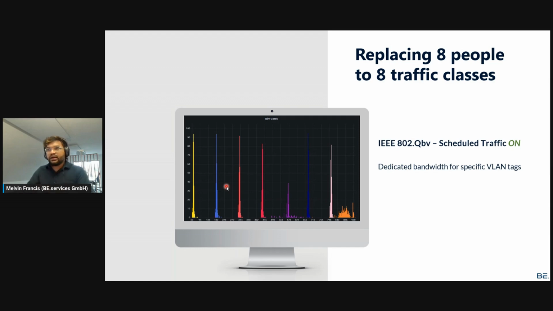Now, coming to a real-time scenario, how can we make sure that the robot does not drop any of the data? If my robot data is going to be coming with a VLAN tag, so replacing 8 people with 8 traffic classes, each traffic class can be differentiated with the VLAN tags, and VLAN tags have something called the priority code point. I think I am giving a lot of technical data, but this is a huge topic. For us to understand, I hope this example helps you realize how things happen on a wire, on a switch, or on an end device.